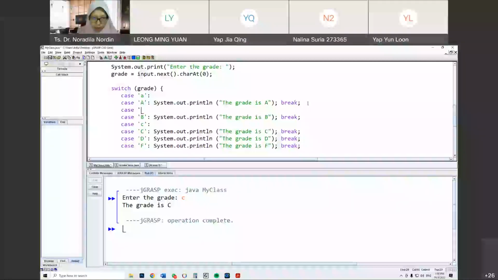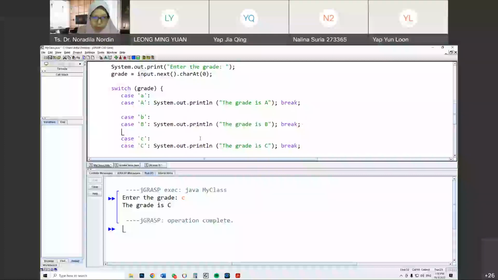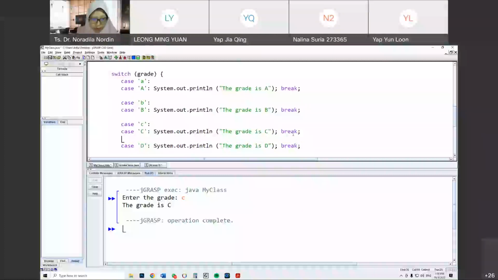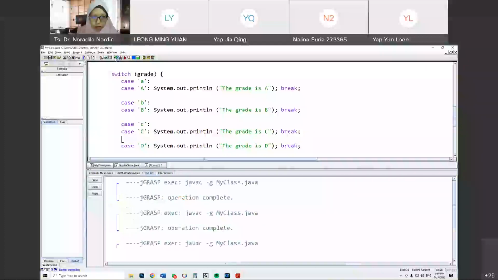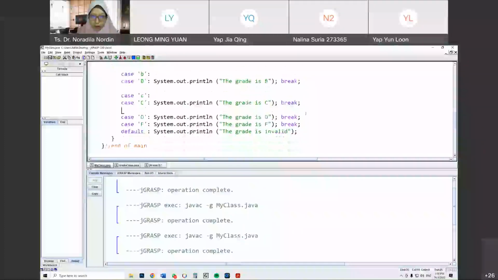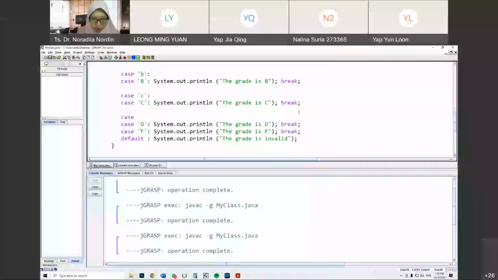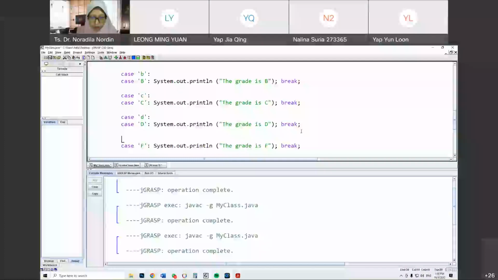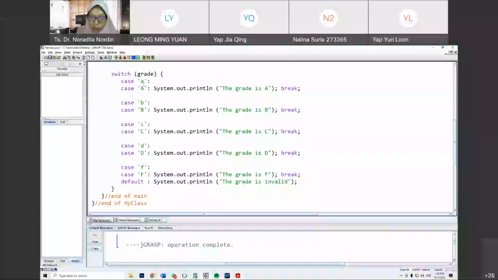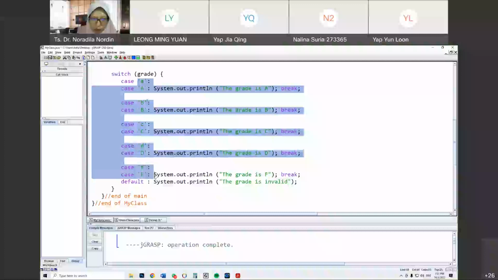Case A, case B. You can have a space. And case D. And also case F. Right, so basically you are covering capital letter and small letter for all of them.